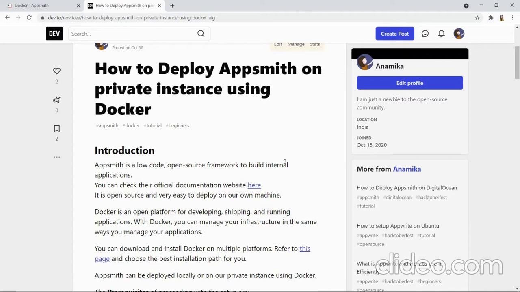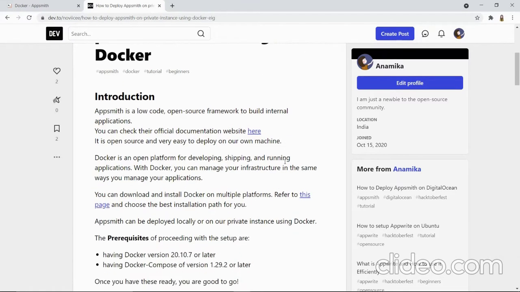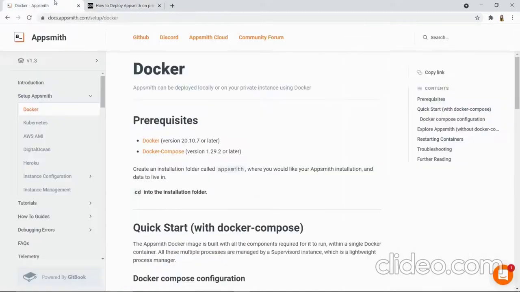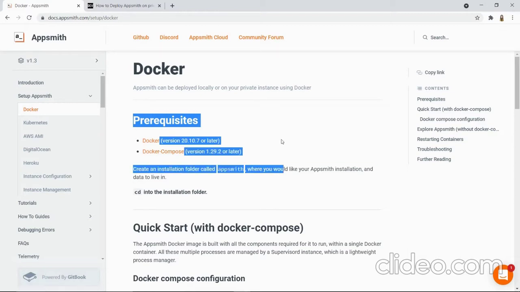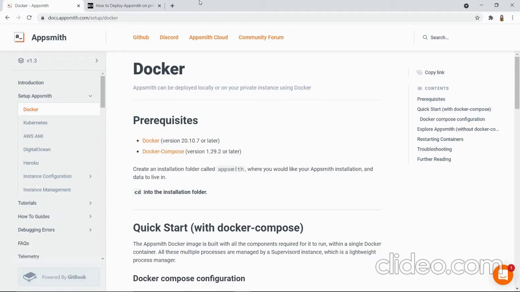As a prerequisite for this video, you need to have Docker, version recommended is 20.10.7 or later, and Docker Compose of version 1.29.2 or later. You can also see the prerequisites given on the official documentation website that Docker is required and Docker Compose is required. Don't worry if you don't have Docker already on your machine. You can very well install it.